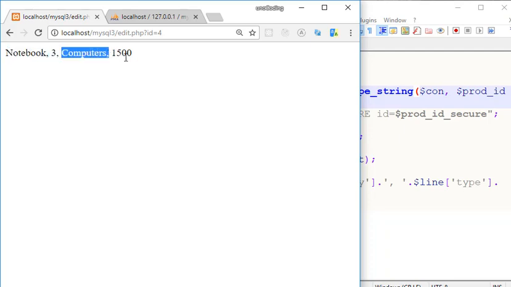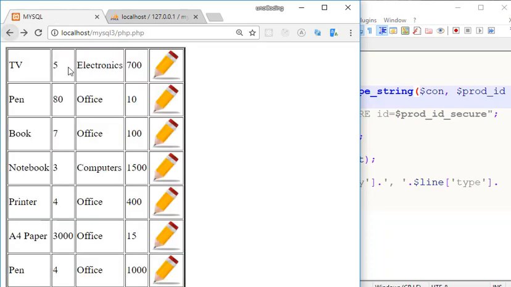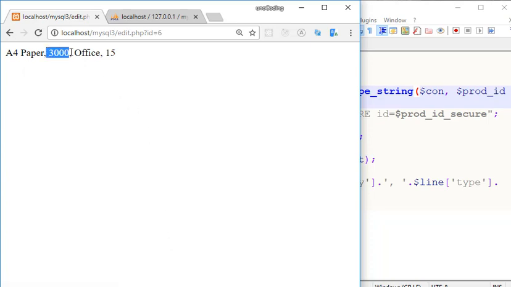It is in the computer's type. Now if I click on the notebook, we'll see that I'll get my notebook. The quantity is 3. It is in the type of computers, and its price is 1,500. I can click on A4 paper. I'll get its quantity, type, and price.